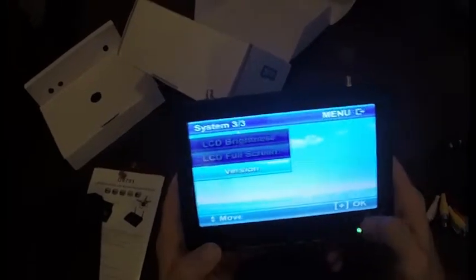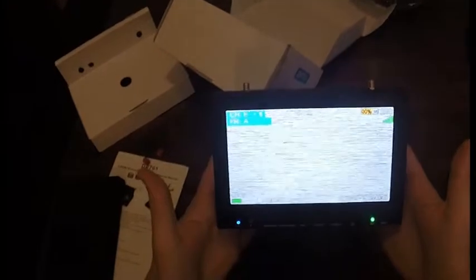If you're wondering about the menu information that comes up on the screen here, it gives me strength and the date and battery life and channel. This does go away after a few seconds, so we'll watch that go away. So if you've got your own OSD information coming up, then that's not going to interfere with that. That was something I was wondering about.